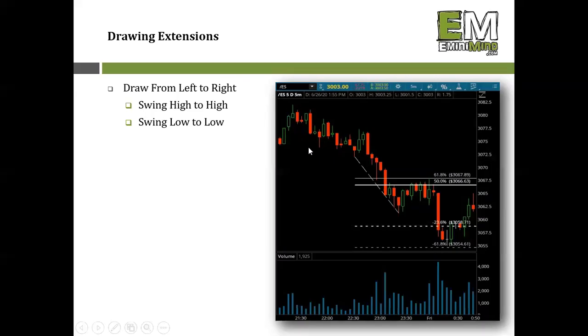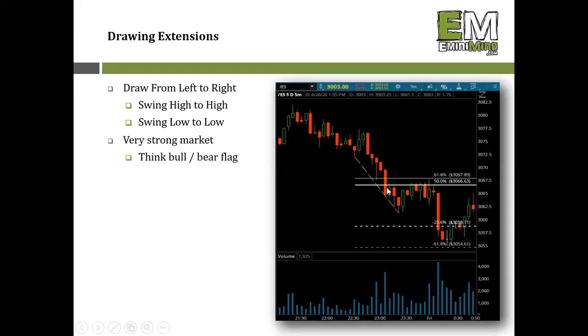If you've been trending down for a while and you've got a 50% and you sell off and roll over, and you bounce to the 50%, you sell off and roll over. After a while, you're going to break one of those trends, that 61.8, and make a bigger pullback. A lot of times in the futures markets, like an hour into the day, so 10:30 Eastern time, you get a bigger pullback, and then you can draw from the starting high of the day down to the lows of the day and get the full halfway back for kind of a bigger pullback or a reset on the day.